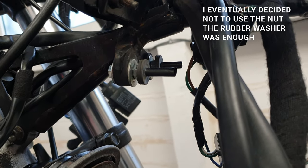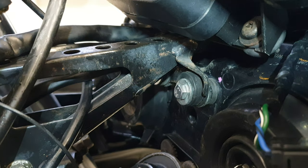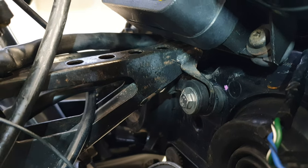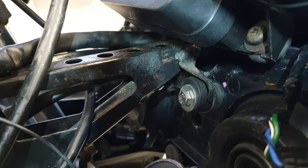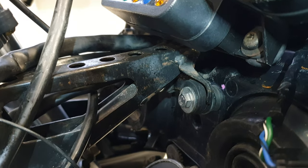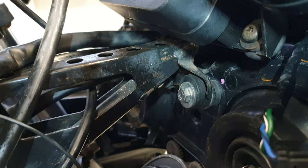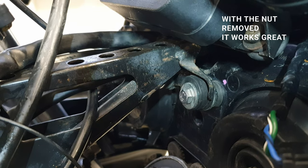I'll let you see in a few minutes how I went on putting them on. They fit in okay. Not sure if perhaps the rubber washer that I've put in pushes it a little bit too far forward, and I won't really be able to tell until I put the rest of the fairing on. If it doesn't work out, you won't be seeing this video. If it does and the rest of the fairing goes on okay, you will. So it's either a great repair or it's a waste of time.